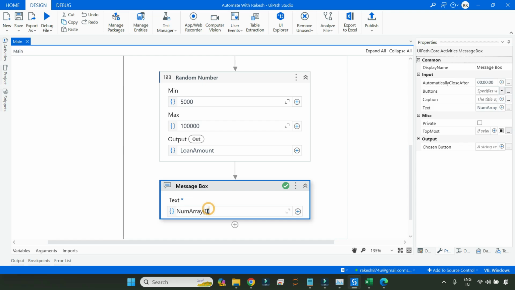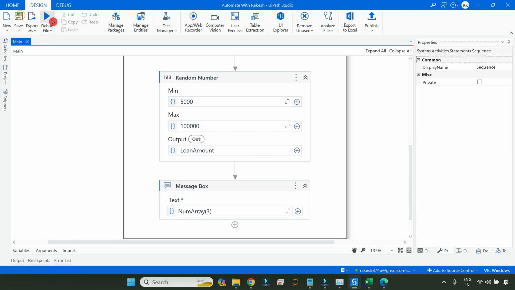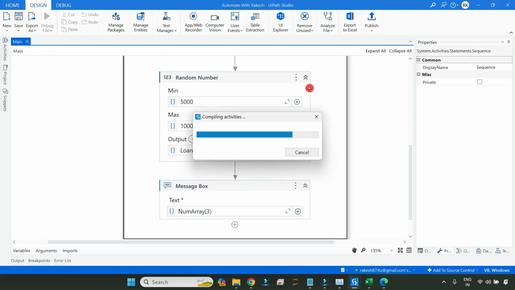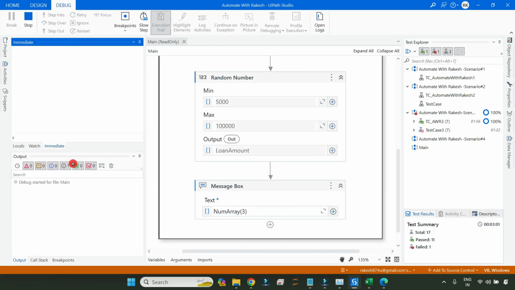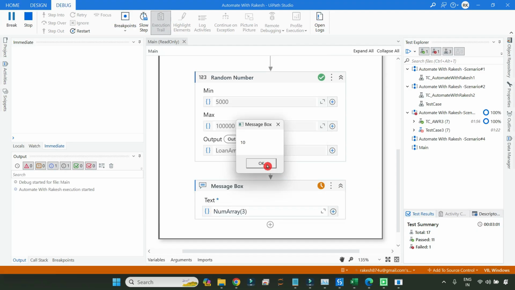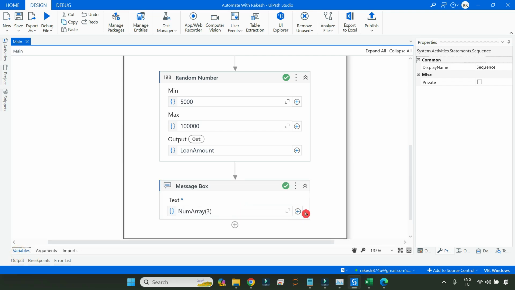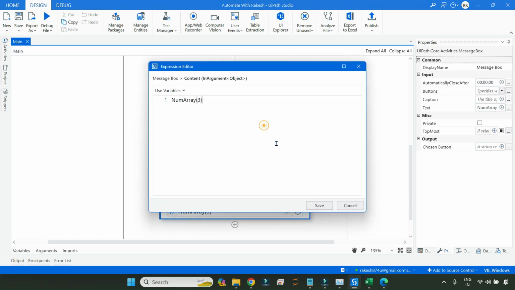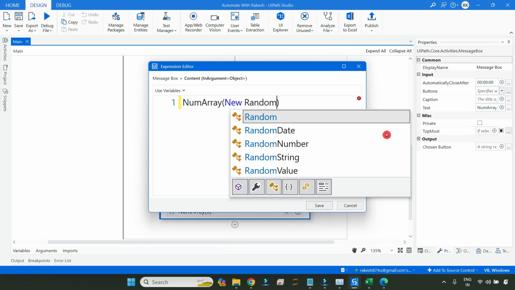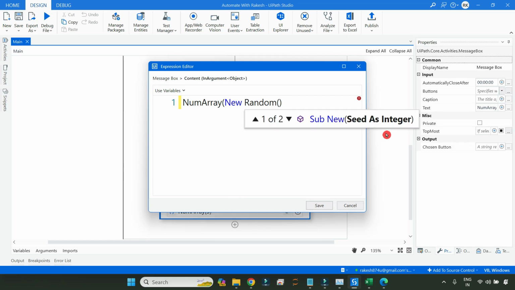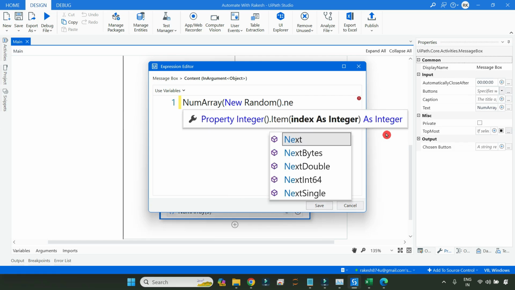Now let's say I'm going to write, how many elements? 4 elements are there. If I write, let's say, 3, counting 0, 1, 2, 3, it should pull the very last element, which is 10. Okay, so you can see it has pulled 10. So this is how the indexing works: 0, 1, 2, 3. So instead of writing this hard-coded value 3, I will use the random function. For example, I'm going to say new random, a very useful technique, and then I'm going to say dot next.